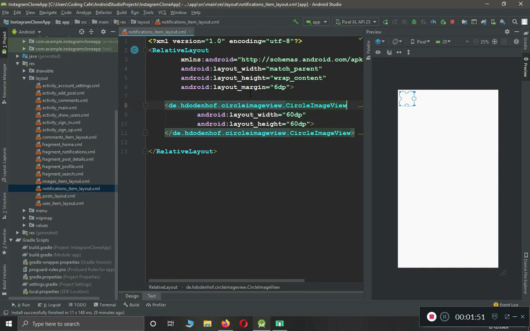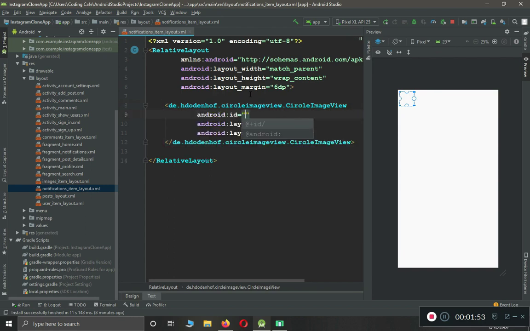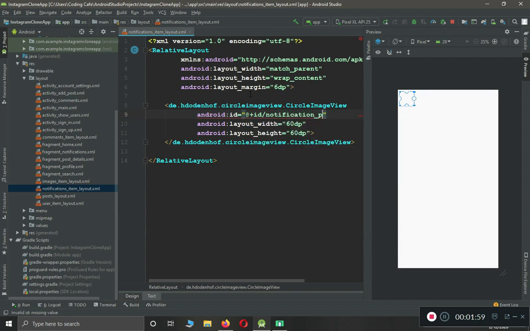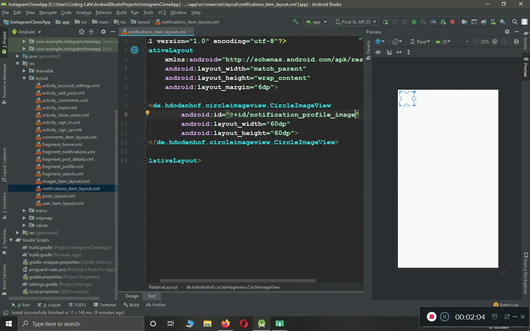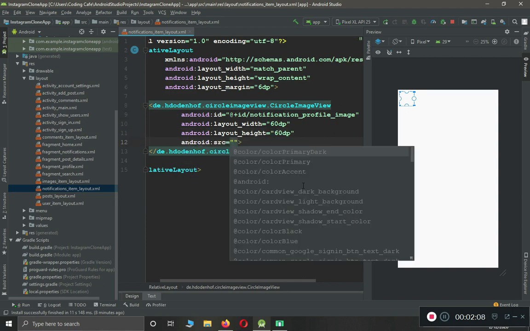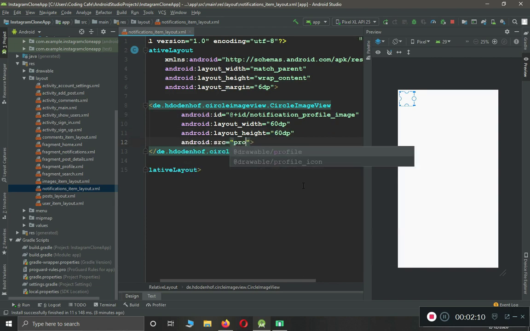Let's give an ID to this, so we can give the ID notification profile image. And then the next thing is to add some resource to it, which will be our profile image.